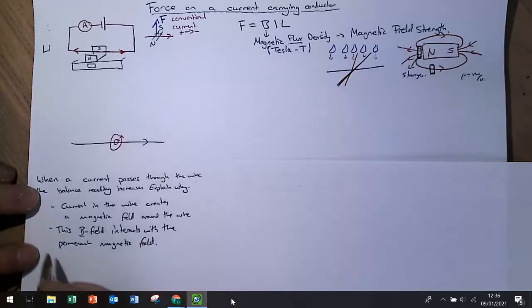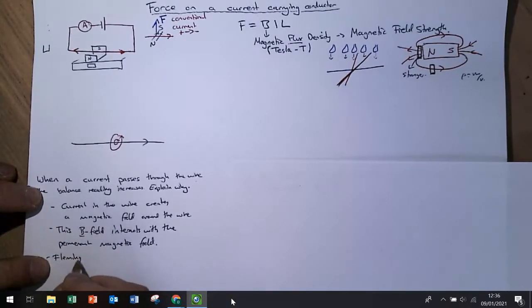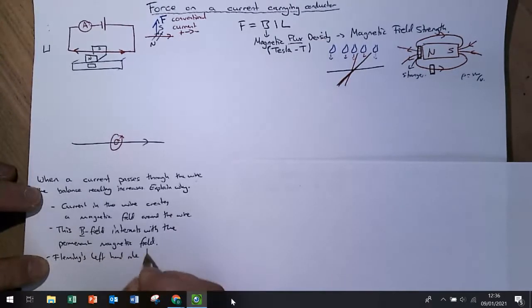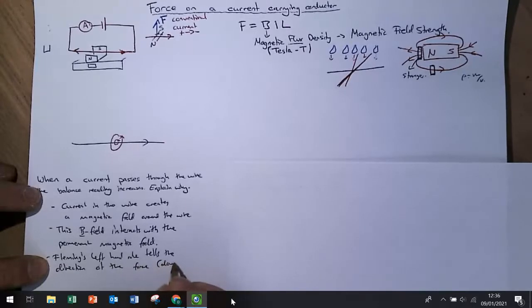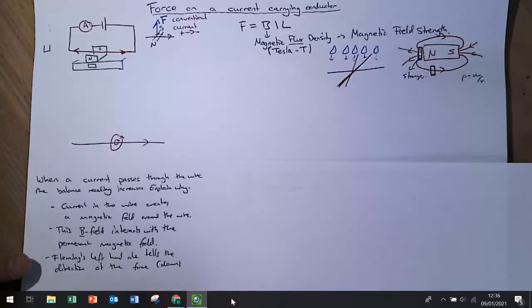and then Fleming's left-hand rule tells us the direction of the force, which in this case, now I've corrected my diagram, is down.